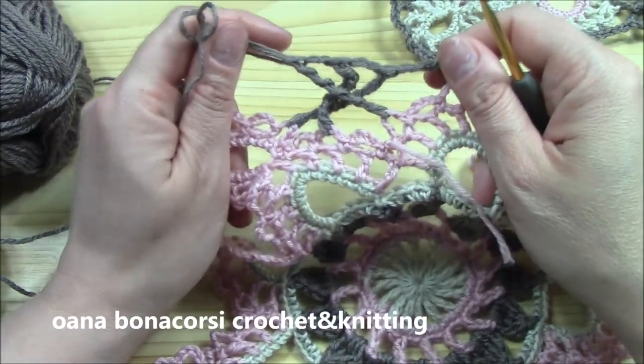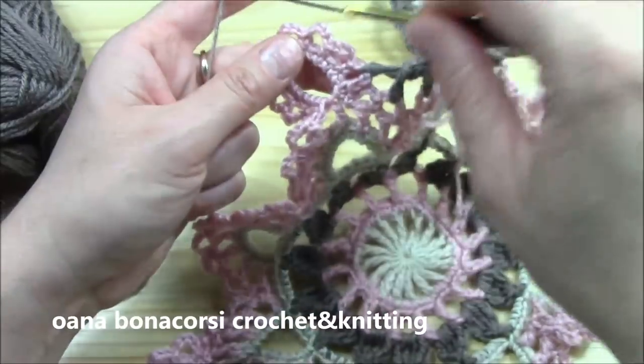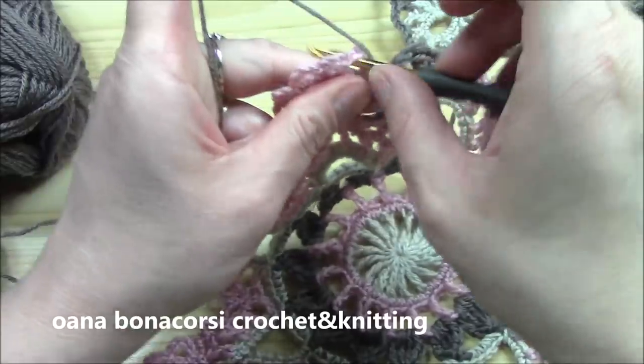Okay, this is what we have. It's a little bit strange, but we can do it. Then chain two, skip one, and work one double crochet.